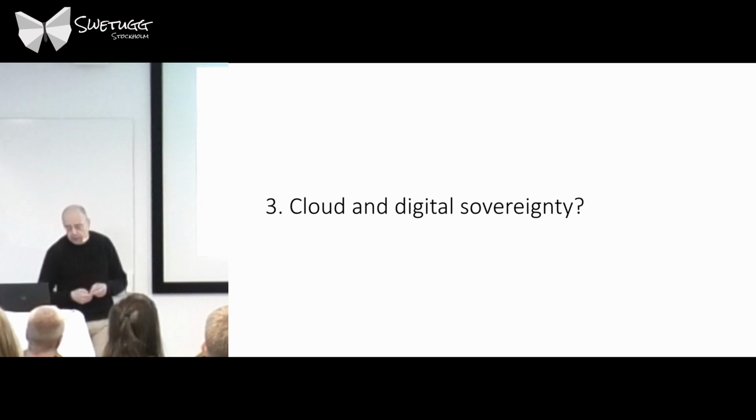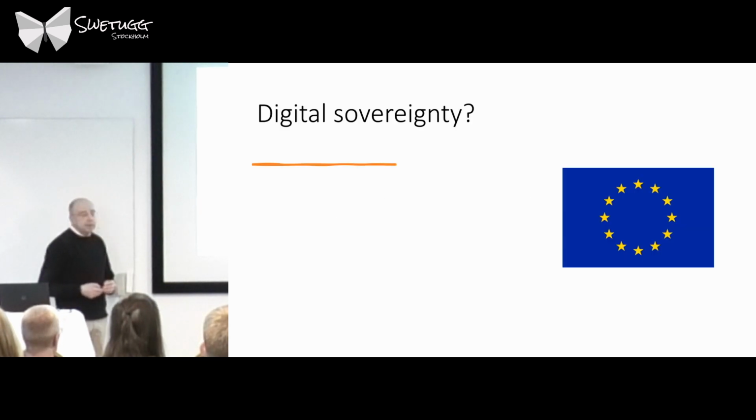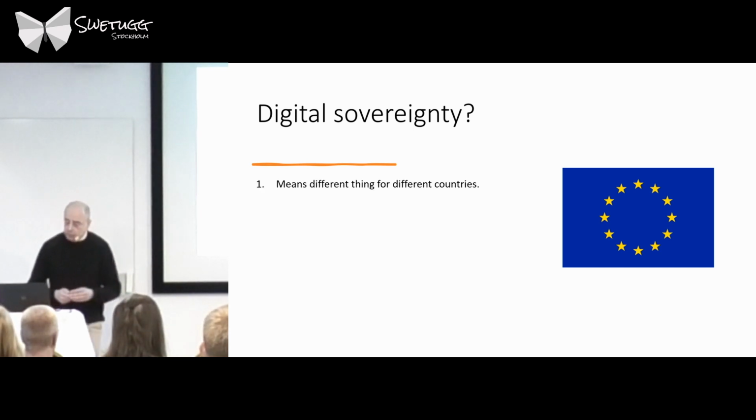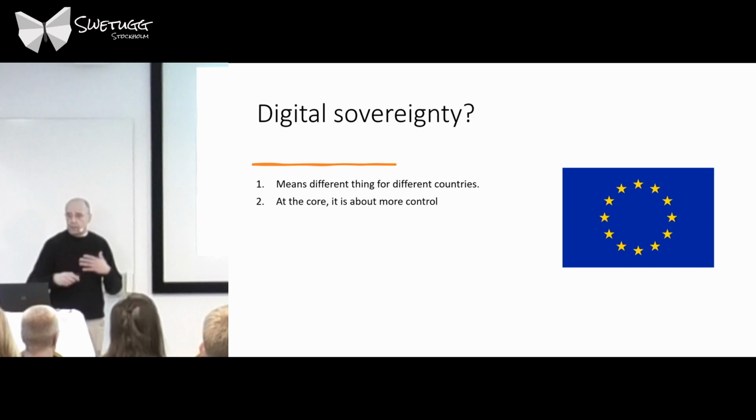And the third topic is digital sovereignty. So what is digital sovereignty then? I don't think there is a very good, super crisp explanation of what that means. And we're also seeing that it means different things for different countries. But if you think about it, I think what it really means is that you need more control. So there is a need for having more control.